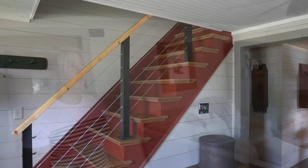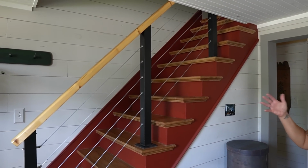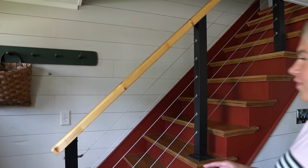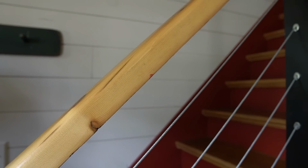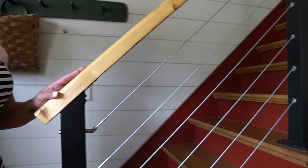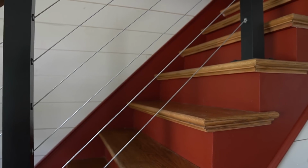All right, so let's start with the staircase. Okay, so that's the old staircase. I really wanted something kind of farmhouse, modern type. So we found this wood in the garage, actually. It was a big piece of barnwood, I think, and we stripped it down and put it on top. We got these from Amazon. These came from Lowe's in the clearance section. And my cousin made it. So he totally designed it? Yeah.